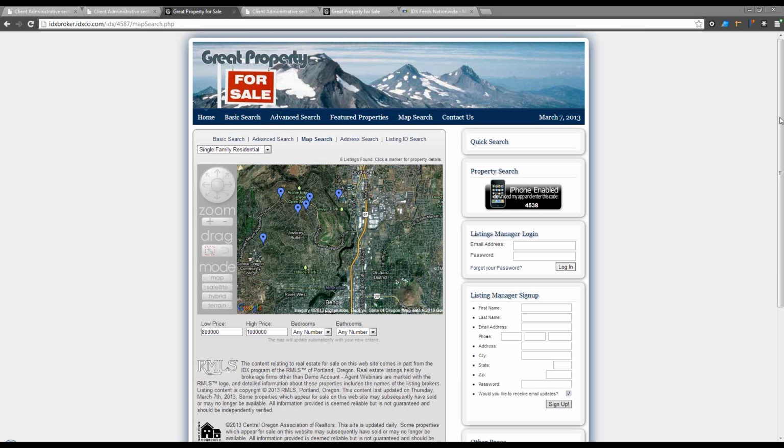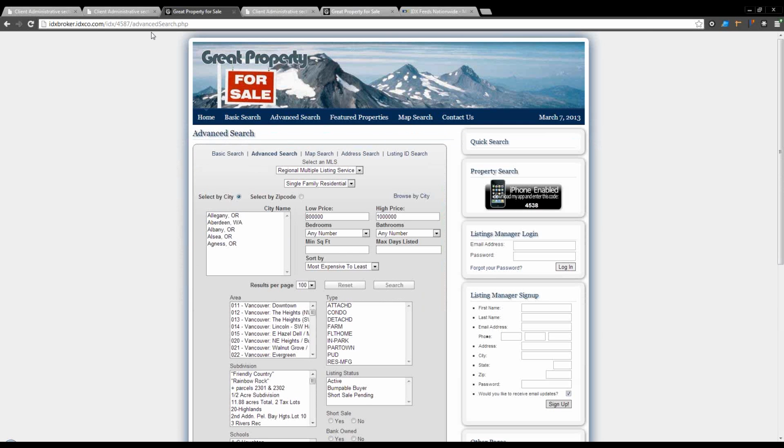So the first thing I want to point out is that here we have a demo example that we've set up, and what we have is a search page. This is a system links page, so this is one of the links that we provide you. This page is available as a page link, and just as this page is available as a page link, all of these are links that you can put into your website. You place these links in your website up in your navigation.